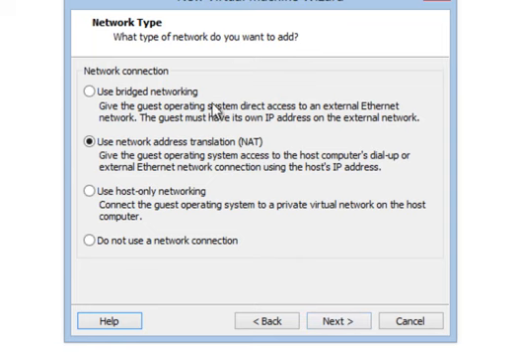Are we going to bridge with the network adapter of this laptop, or are we going to use network address translation? I'm going to use network translation here and isolate these virtual machines from the rest of the network that the current NIC card on this laptop is attached to.